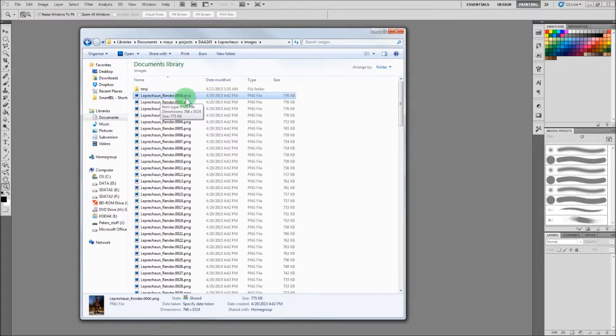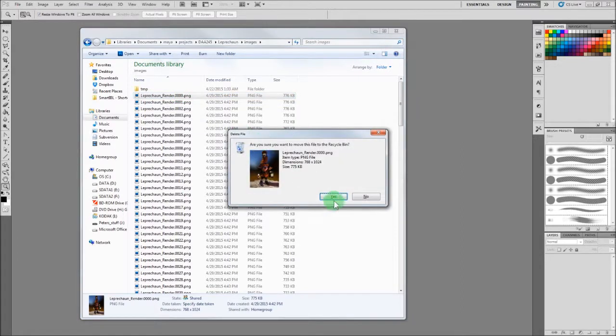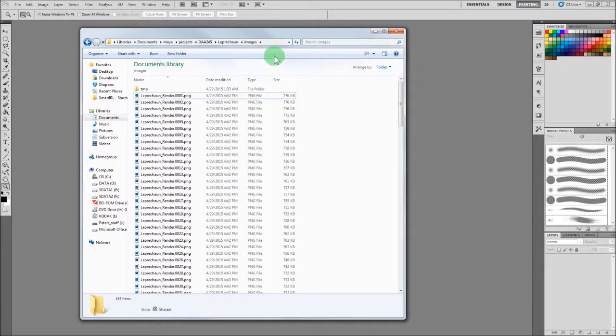So deleting now. And the next thing to do is we want to paste this location, this path name, into Photoshop so we can easily get at these files. The easiest way to do that is just click in this empty space to the right, and you'll see that it gives you this more traditional path name, and it should already be highlighted.